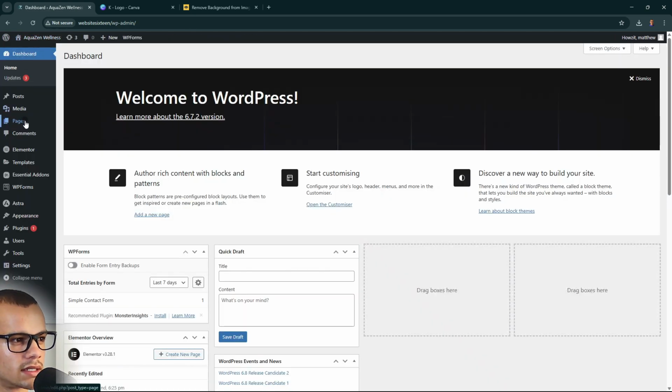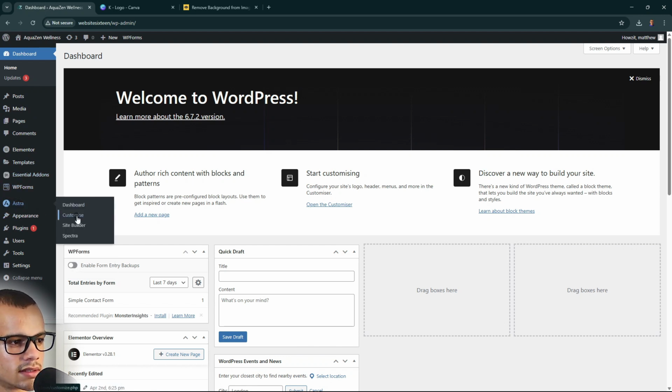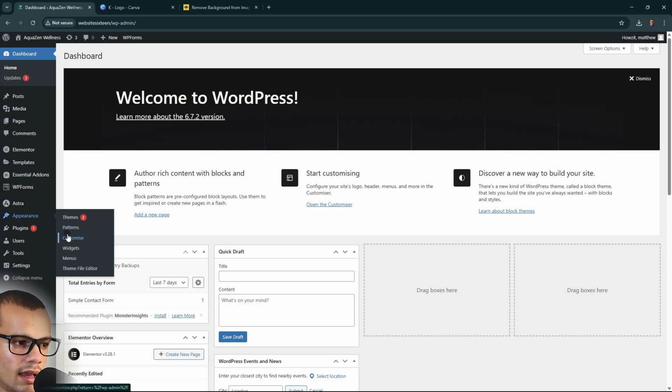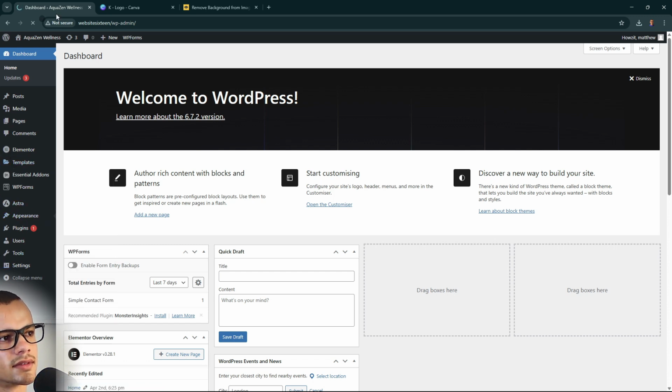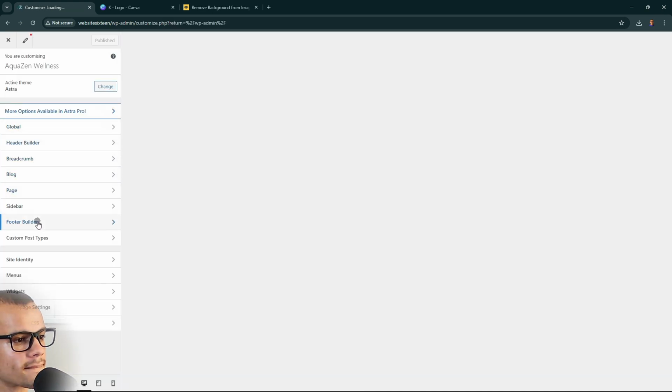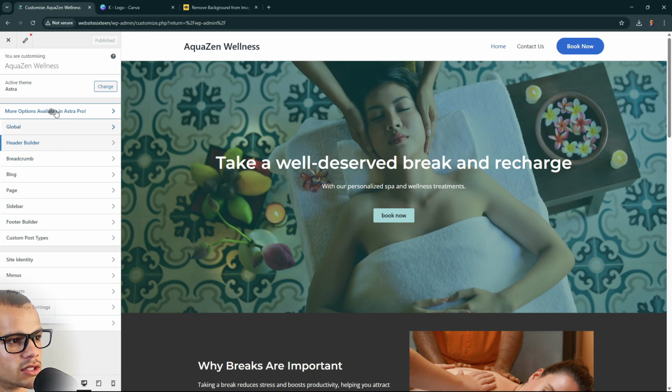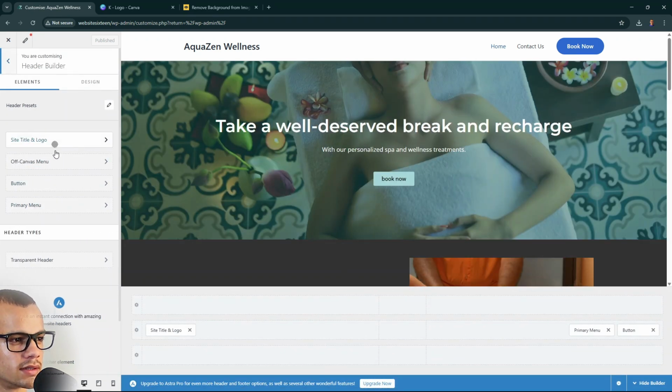The way that we can change that is by going to, so we're using the Astra theme. I could just go to Astra and then customize, or on most other themes, and in fact on this theme I can go to appearance and then click on customize, and that'll take me to the exact same place. And I'm gonna change it in the header, so I could just float over here and click edit to edit the header and add a logo. I'm not gonna do that. I'm gonna click on header builder, and yeah, I can see everything that's in the header right now.